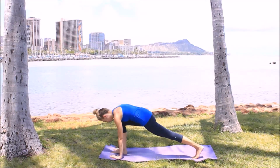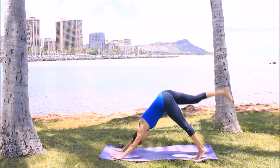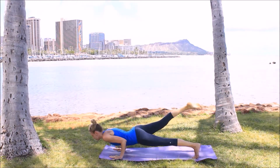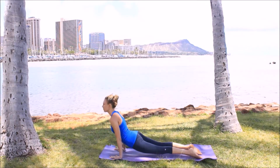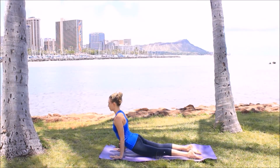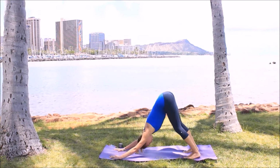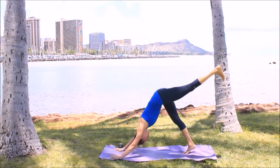Inhale, float your right foot up and back. Exhale, chaturanga ekapada, high to low plank with a lifted leg. Inhale, upward facing dog. Exhale, back to downward facing dog. Inhale, reach your left leg high.